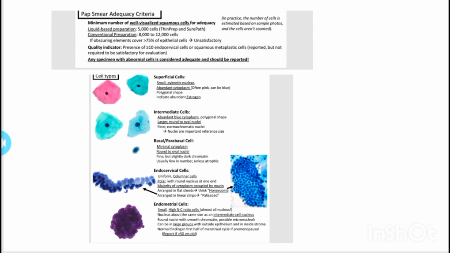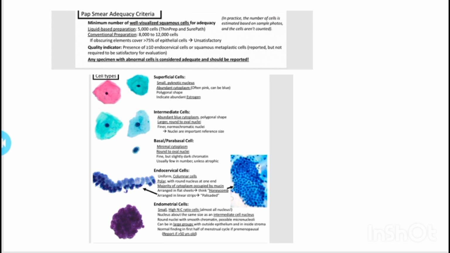So there are few steps. After following these few steps, the slides will be prepared and finally they will be stained for pap. That is, pap staining is done, then finally it is reported. So why is liquid based preparation preferred? It is giving a clear background. It will remove the debris present, maybe the mucus, blood. These debris will be removed in liquid based preparation when compared to conventional. But conventional will have a lot of debris, and the uniformity of the cells is also preserved in liquid based preparation when compared to conventional.